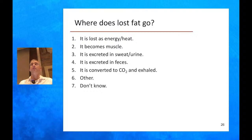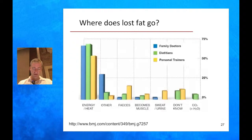Well, I'll show you what the professionals in this industry believed happened. And you see the three types: family doctors, dietitians, personal trainers. The overwhelmingly popular opinion was that it gets converted into energy and heat through exercise. Over 50% of all groups, personal trainers, surprisingly, were the lowest fraction at 50%. Doctors and dietitians up there closer to 75%.